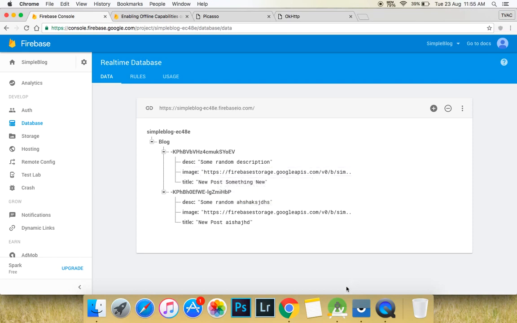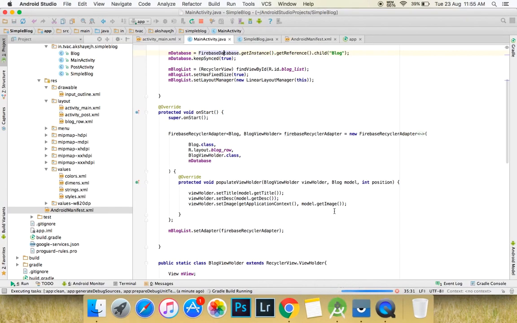Now I was doing a little research and I actually found out that Picasso has the capability to do that, but I wish there was something like this in Firebase. I guess there should be something like this that I haven't checked yet. But if I find something like this, I'll surely be creating a new tutorial on that as well.